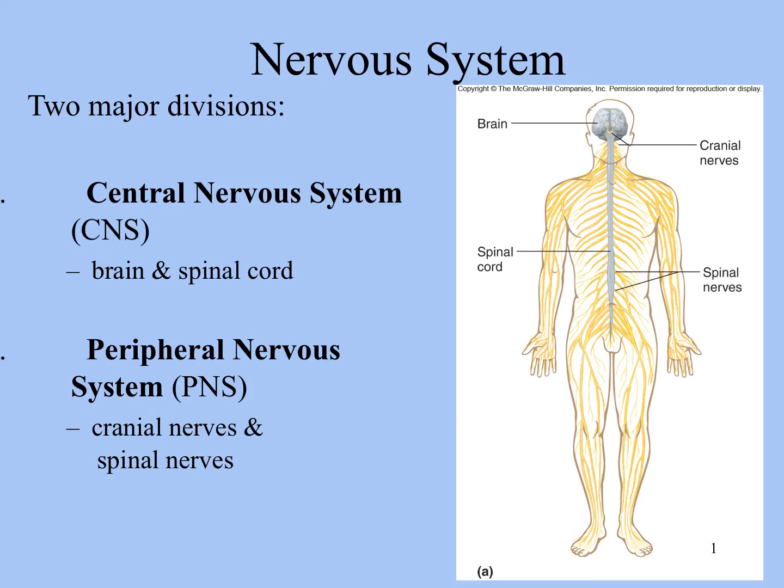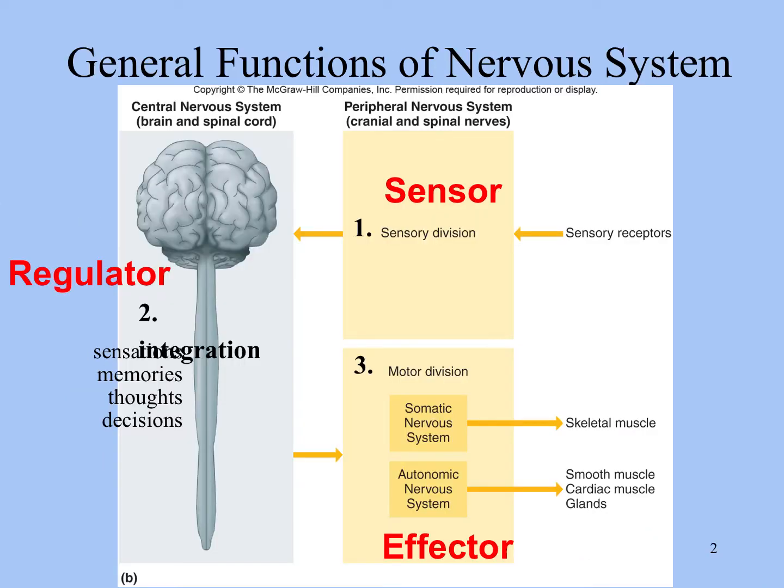So, of course, we've already gone through the general structure of the nervous system, where you have the central nervous system, which consists of the brain and the spinal cord, and the peripheral nervous system, which consists of all your peripheral nerves outside of the brain and spinal cord, and is divided into your sensory and motor nervous systems. And of course, we also talked about the way that this works is that there's a pathway.